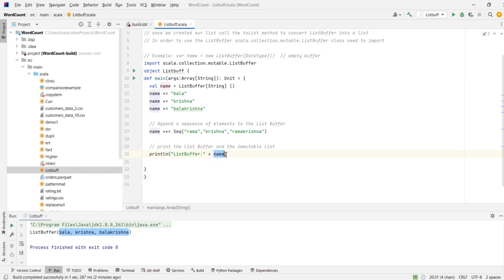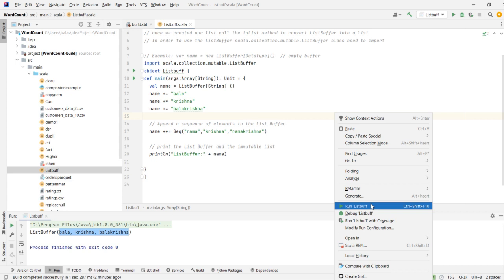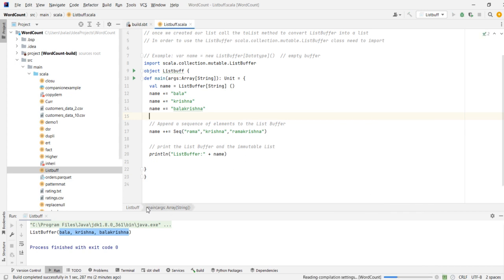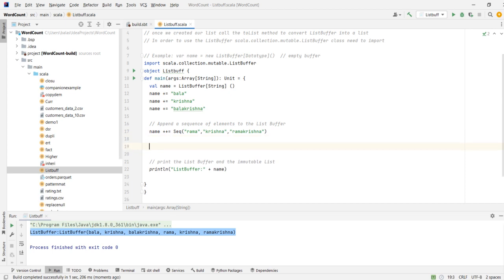Now we are printing the name, and we have added a few more elements in sequence form, appending to the existing ListBuffer. Let's run it. Our expectation is Bala Krishna, Rama Krishna, Ram Krishna in the buffer list, and we can see it. So this is how we can append a new sequence, a combination of elements, in one shot.